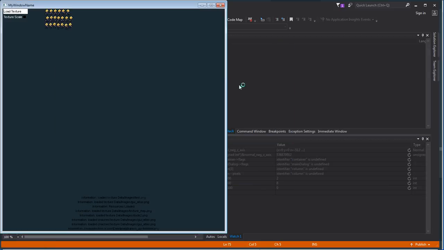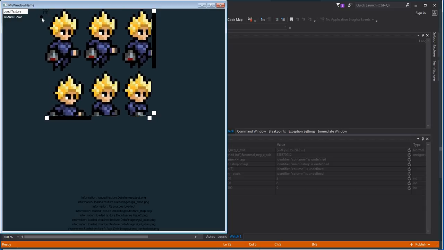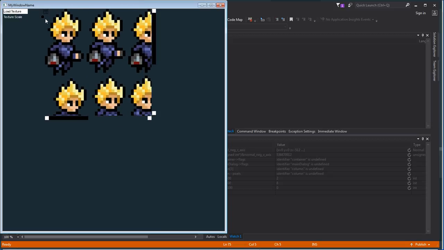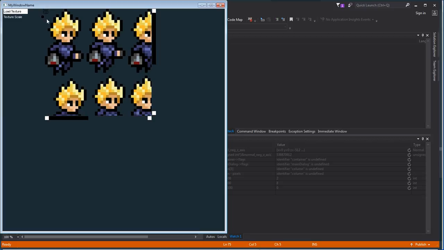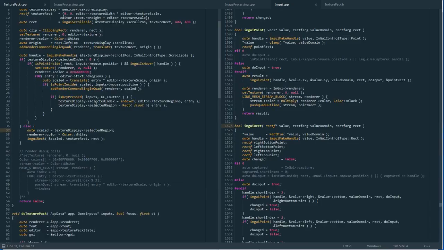So let's do the easy case where it's not scaled. Interesting. Why is this working inversely? Oh, this is because this is scaled.